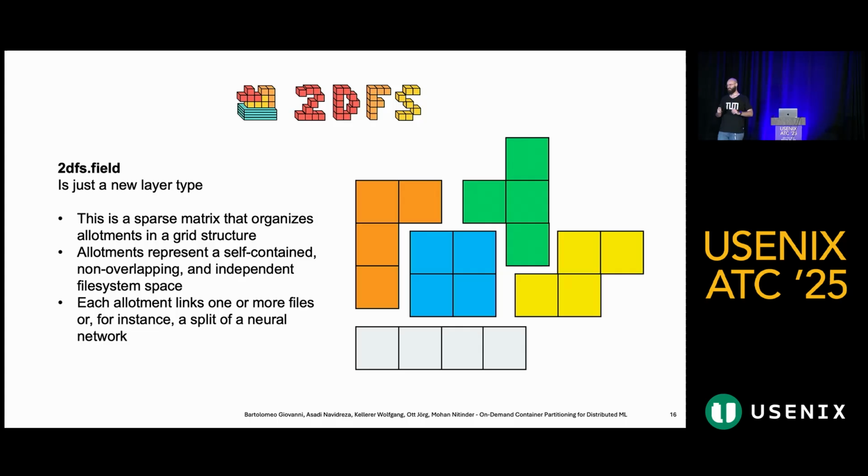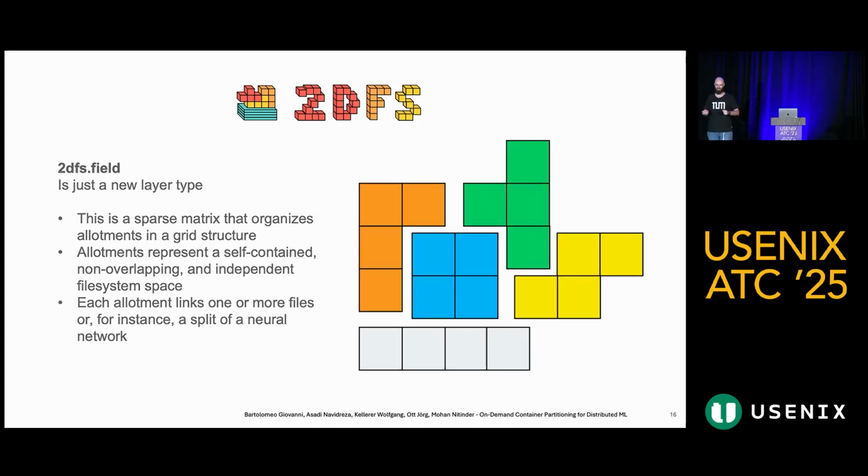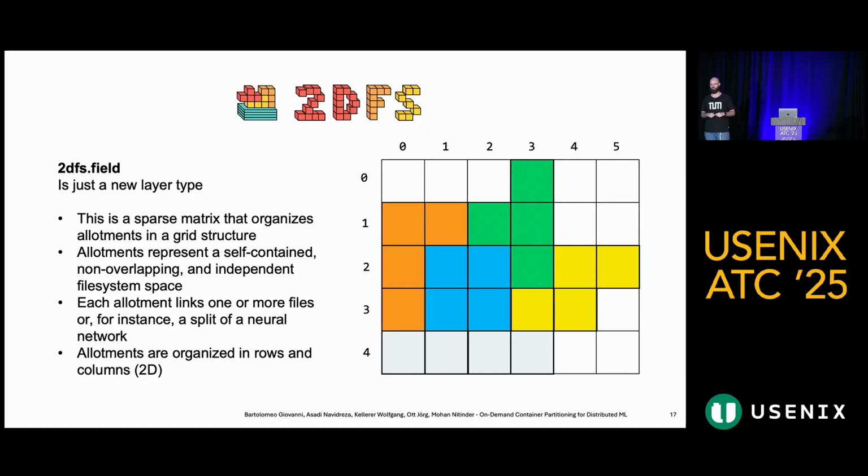So going back to this two-dimensional representation, we can think of it as a sort of table. We organize this two-dimensional space in rows and columns because this is very easy for humans. Potentially there can be other geometrical solutions that we can imagine. We started with this grid of rows and columns because it's very human-friendly and easy for us to imagine how to organize the bits and pieces inside it, because in the end it's up to the developers to organize this space. And this is implemented as a sparse matrix, meaning that whatever area I'm not populating in this table, I'm not paying for it. So we can organize the space the way we like.